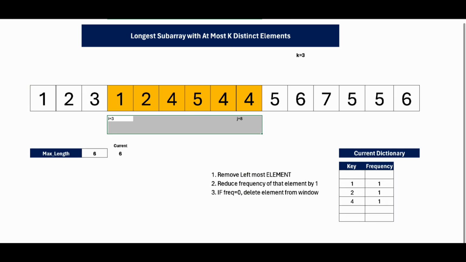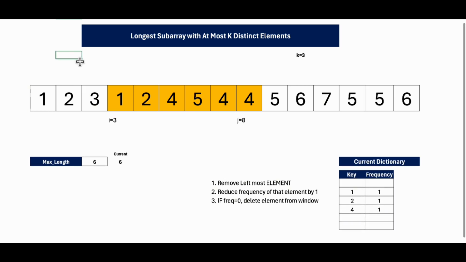So how will you get the length of this particular window that you are having? Remember, for example, let's say we have these two things. What is the length? It is 2. So the difference will be j minus I plus 1. For example, this is 8 minus 3, 5 plus 1. So the length of this particular window becomes 6. Now as I am moving through the various windows in my array, the size of the window will always vary. So the length of any window at any time will be j minus I plus 1.